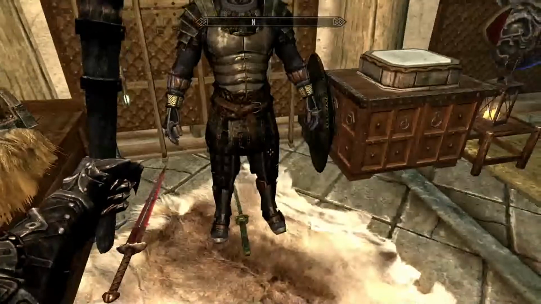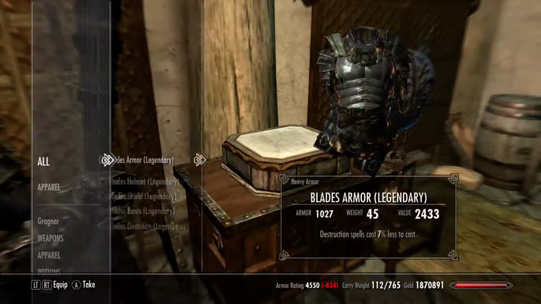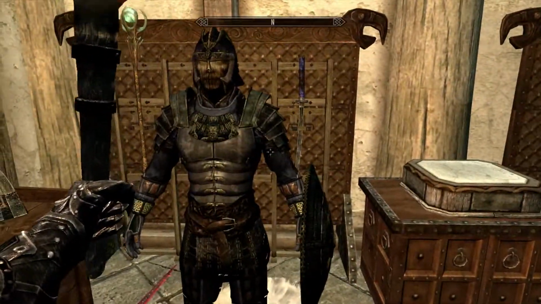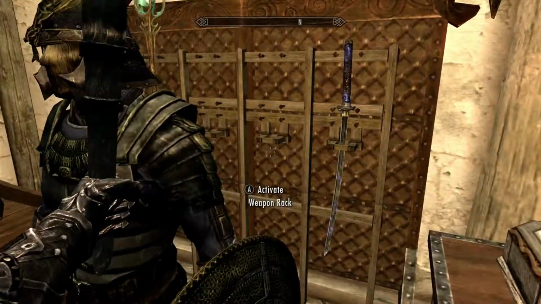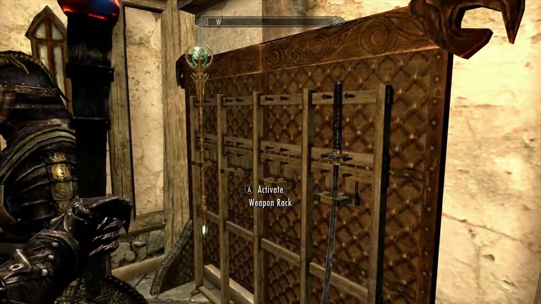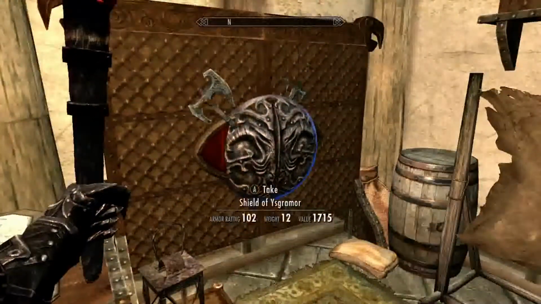That's weird. That mannequin is supposed to be on that pedestal. Let's see what happens if I... Strange. Hey, it's a Bethesda game, right? It's gonna have glitches, like these swords used to be in that weapon rack.